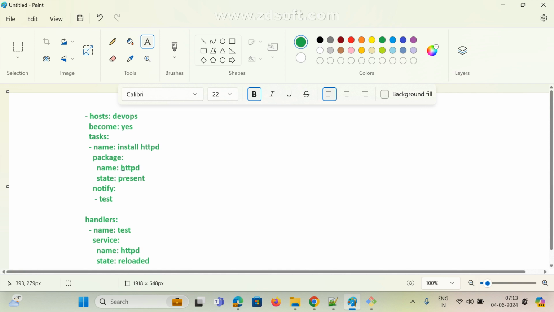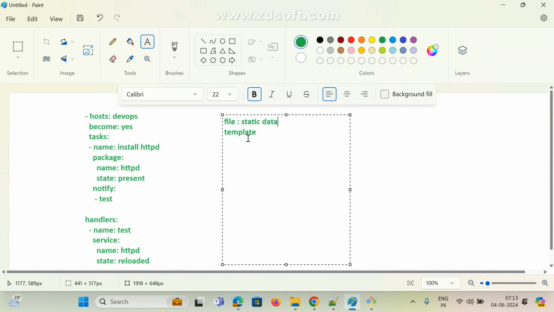Yesterday I used the copy module, and there are two ways: one is the files directory, and the other is the templates directory. Files means static data, which is fixed and won't change anytime. Templates are mostly dynamic data. If you want to remember, dynamic data.